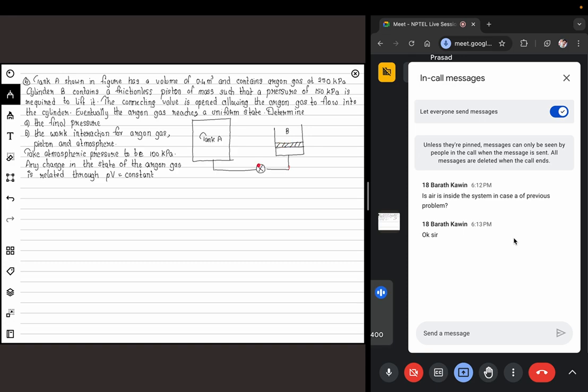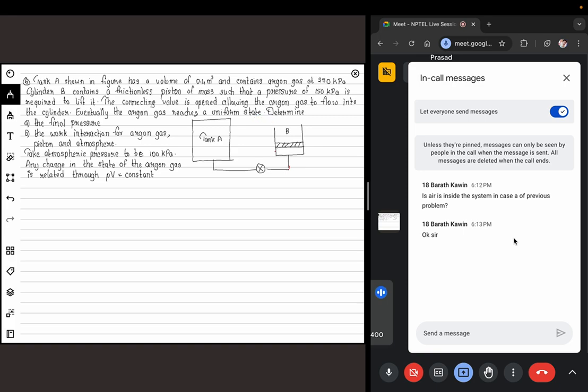And this connecting valve over here is the regulating one that is slowly opened. Because this is at 250 kilopascal and this is at 150 kilopascal, there is a pressure difference. So air flows from the higher pressure to the lower pressure. This valve is slowly opened so that air moves from here to here, and this is allowed to happen till both of them achieve a uniform state. By uniform state, I mean till the pressures in both of the containers remain the same. When the pressures inside this and this are equal, the flow will stop, and that is what we are calling the gas reaching a uniform state.